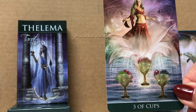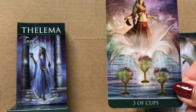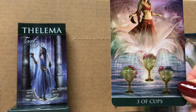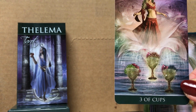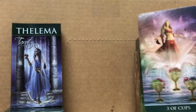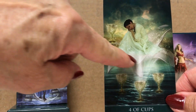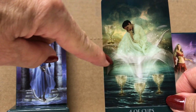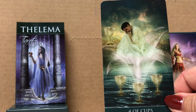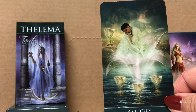So the water Suit of Cups pertains to love, relationships. Sometimes this card refers to birth of a child or a family, party, some kind of a group that formed. Three of Cups. All right, here's Four of Cups. You can see again we've got this, it's kind of like a lily. I want to say it looks like flower petals throughout these cards. It's really pretty, superimposed over the water. So there's Four of Cups.